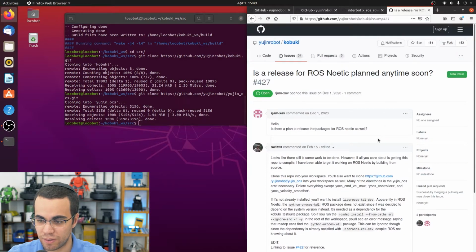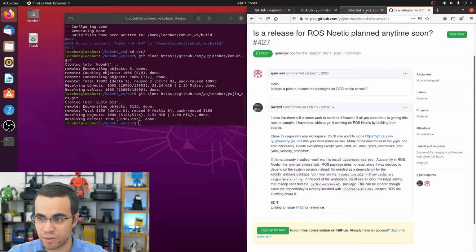Once we've done that, it turns out that in the yujinrobot/yocs repository, the only ROS packages we really need are the yocs_cmd_vel_mux, yocs_controllers, and yocs_velocity_smoother ROS packages. Those are the only dependencies that we need for the Kobuki ROS packages.